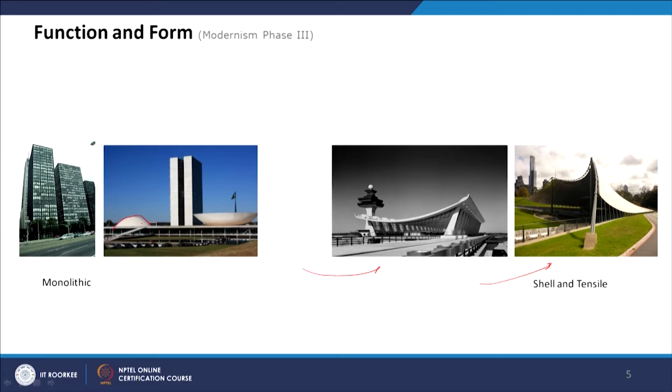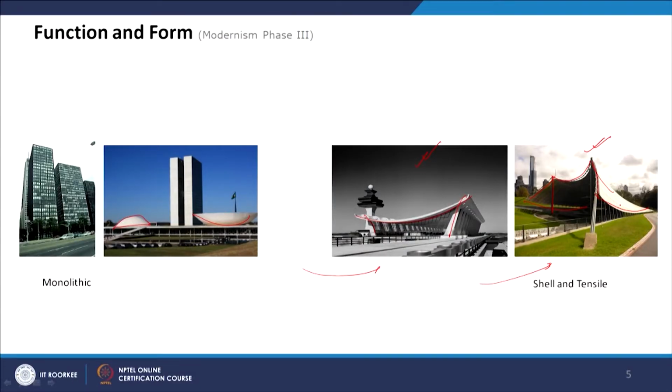So here we are seeing more geometric forms, and here we are seeing more dynamic forms, and more curvilinearity was added into the form. Here Saarinen is making the shell structure, or the other tensile structure. This is the Sydney Myer Music Bowl, and this is a tensile structure. This is a shell structure, and this is a tensile structure. The shell structure is made of concrete, and in the tensile structure the tensile property of steel is used.